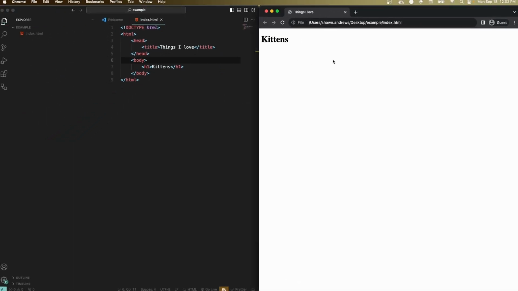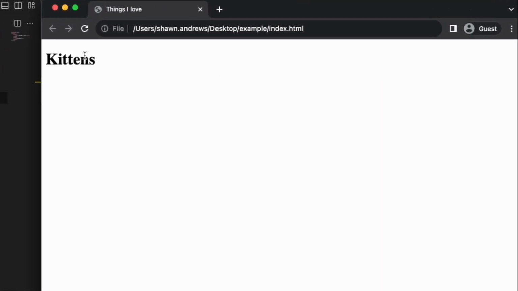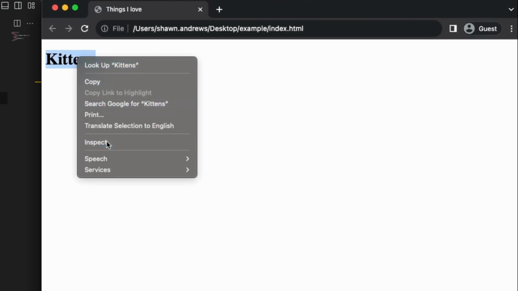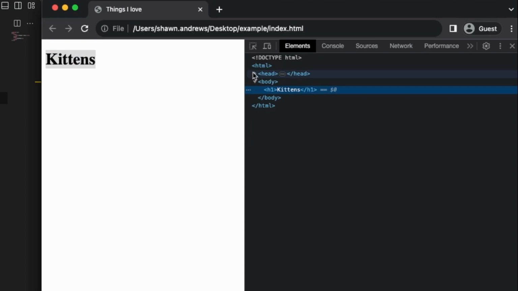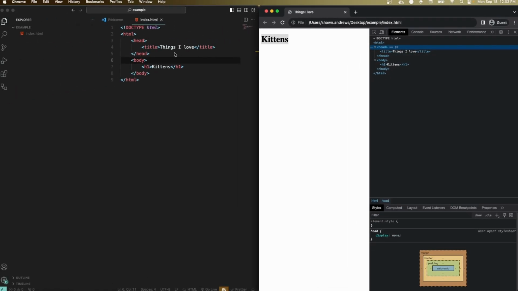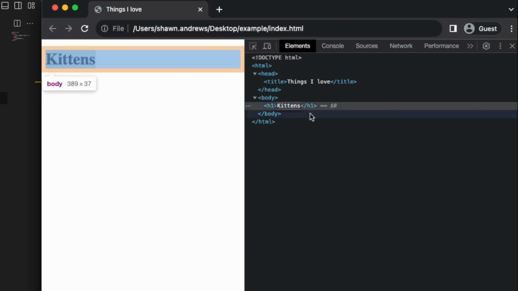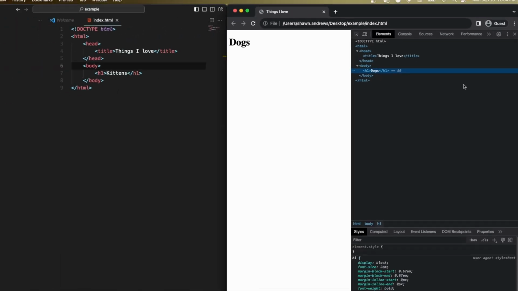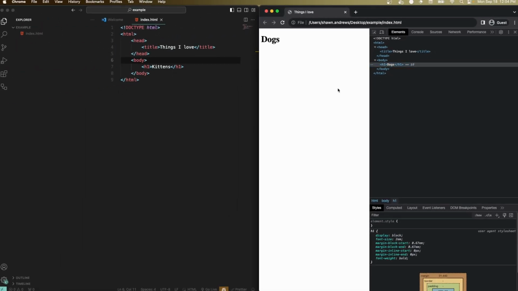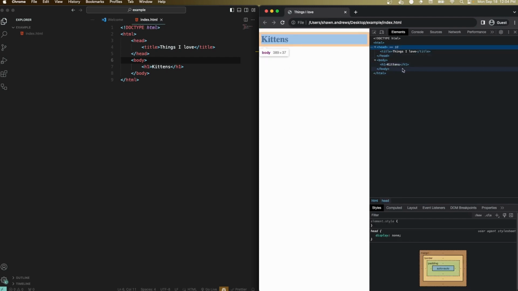Now, one cool thing that'll help you learn HTML is the console. If you go to any website and right click and click inspect, as you see, it looks exactly the same as the HTML that we've created. But the nice thing about this is that when you hover over it, it shows you what it's affecting. And it's nice that you can come in here and change the values. Now you'll notice it didn't change the document itself. If I were to refresh this, it'll go back to what it originally was. But it's nice to be able to go in and modify things to see how it's going to change.